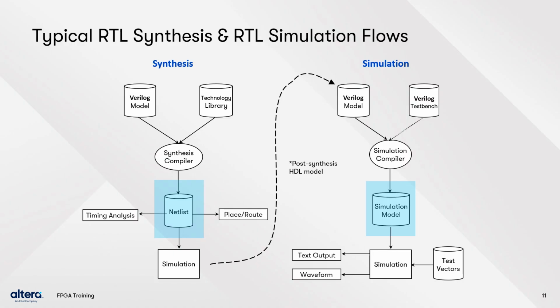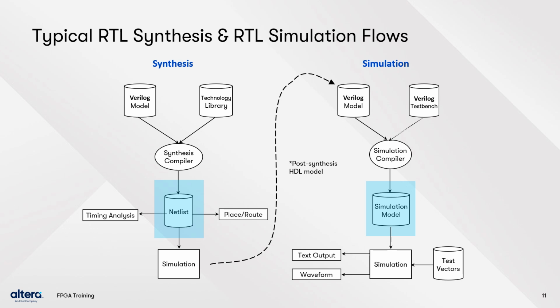The Verilog model you write can be sent through two different flows, synthesis or simulation. In the synthesis flow, the synthesis compiler, for example, Altera's native synthesis engine, will use the technology available in the target device library to translate and optimize your Verilog model into a technology-specific netlist that can be used for timing analysis or placed and routed into a specific device.